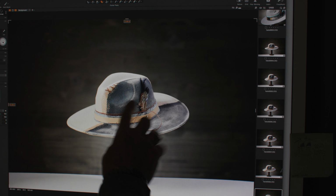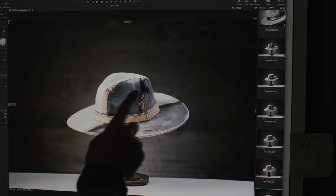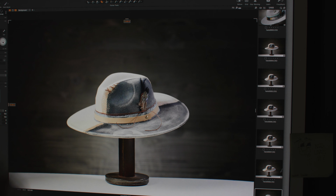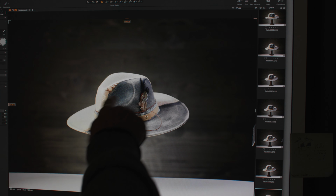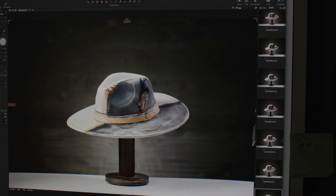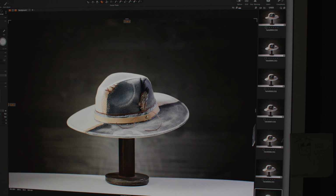So we popped in fill here. Don't want to overfill it, because then it flattens out the hat. That's maybe a little bit too much, so I'm going to back that off, do that again, and maybe take it down just a touch. Before, that was a little overfill, and that brought shadow back into there, and so that's nice right there. I like that, and this still has a nice shape there. So for our main view from the front, that looks good. So we'll move on to doing the other angles and detail shots now.